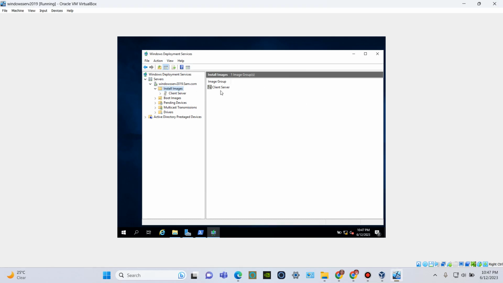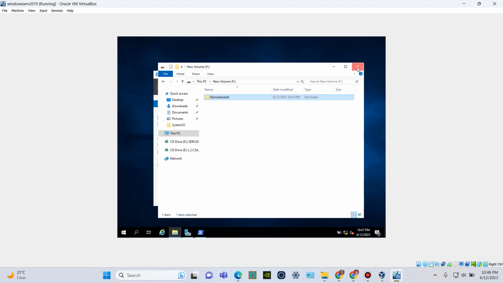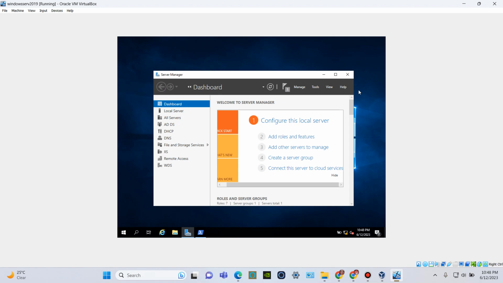As you can see, our image has been added successfully. Close this. Our Windows deployment system has been successfully installed and configured. Windows 10 can now be distributed to client machines on the network.